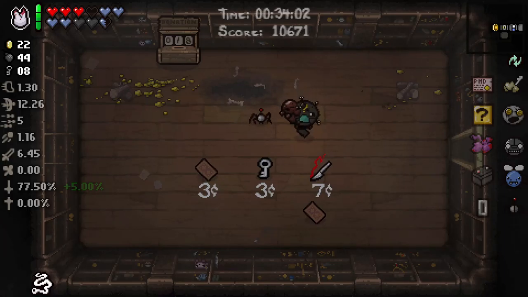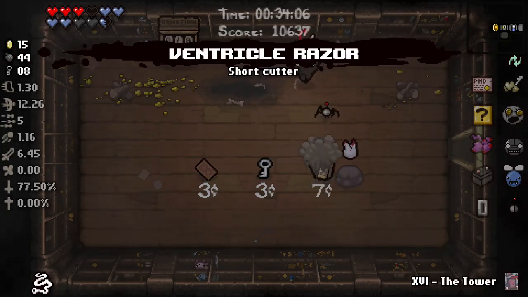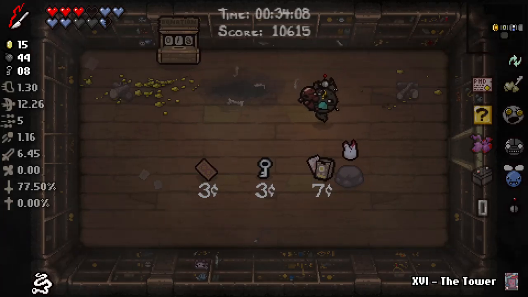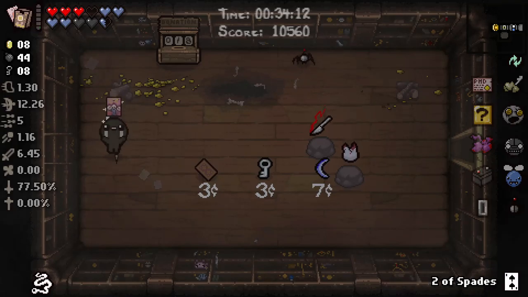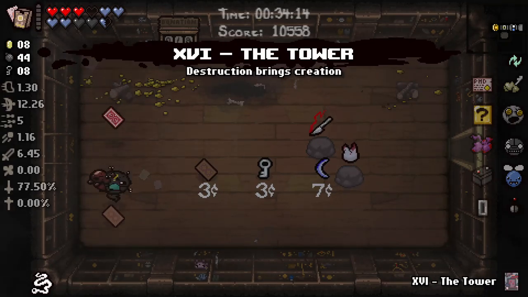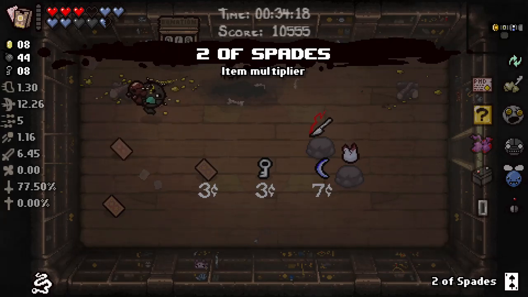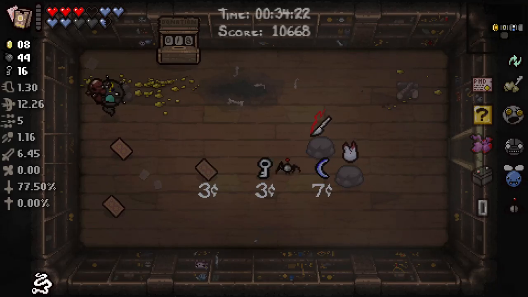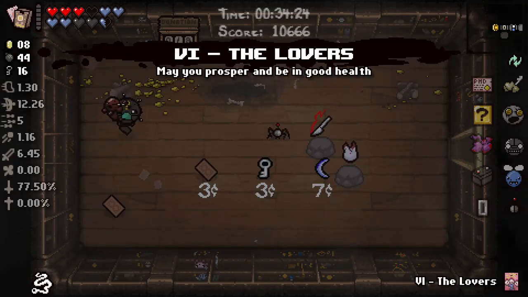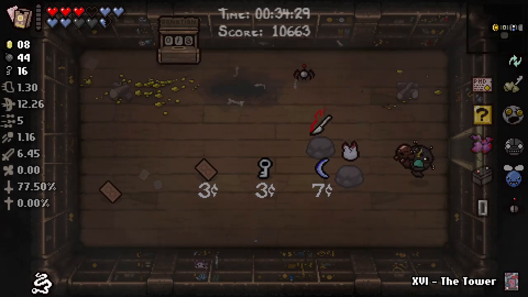More money. Scalpel. Shortcutter, okay. Deck of cards, I like that. Lovers. Two of spades, I think that's gonna double our keys, maybe? Two of spades. Yep. Tower, I don't want that, so.